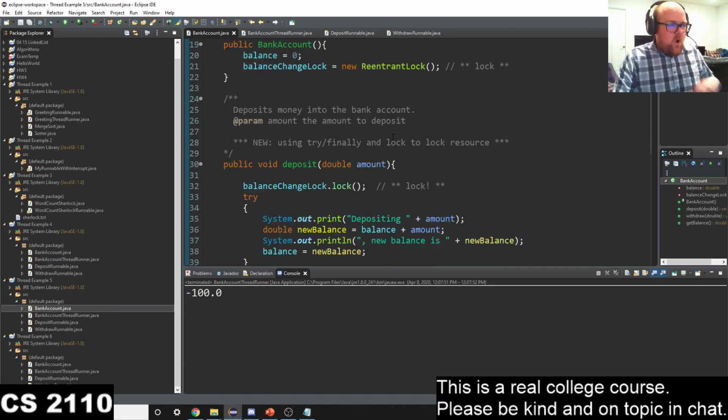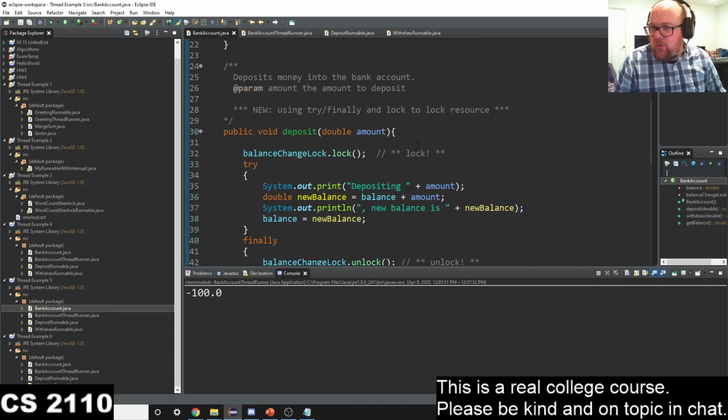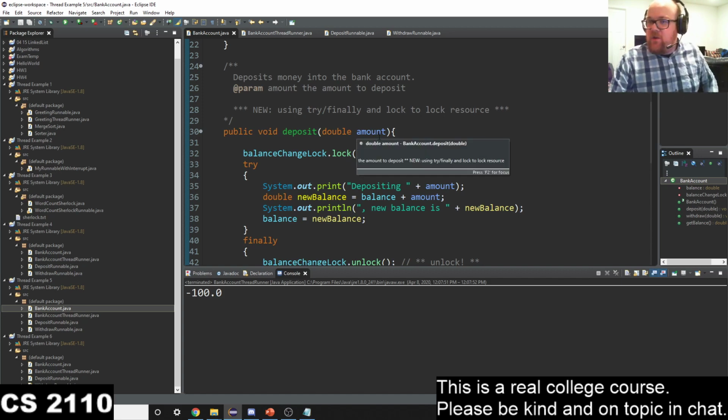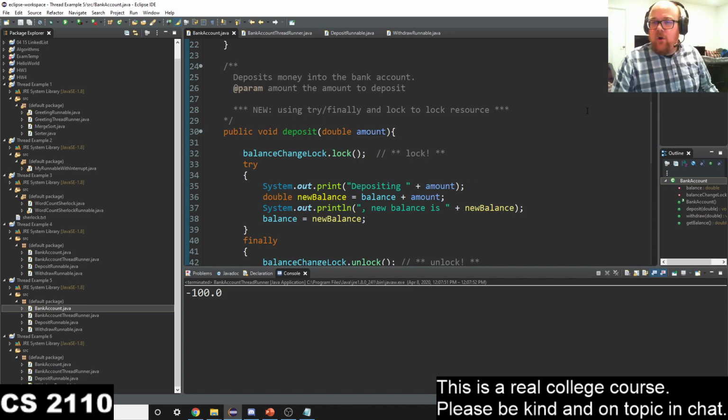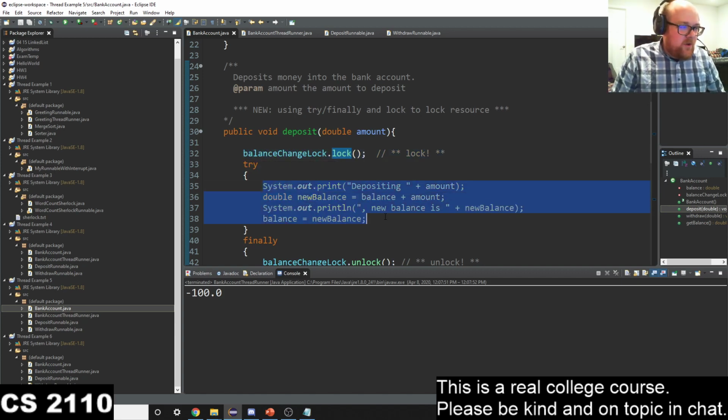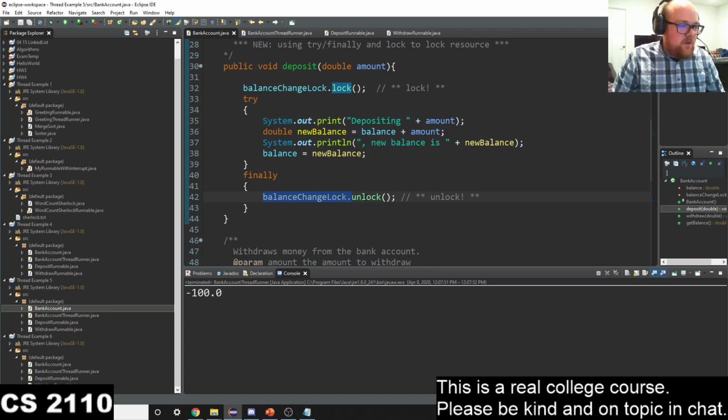From there, all you do whenever you need to access a shared resource, that is to say you want to make sure that no race conditions can occur, before you make any changes, you're going to lock the balance. Then you're going to perform your code, and then before you leave, you unlock.